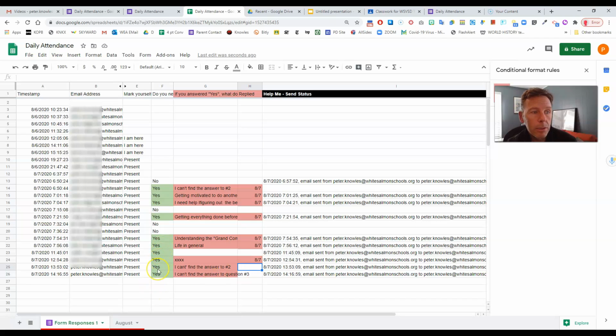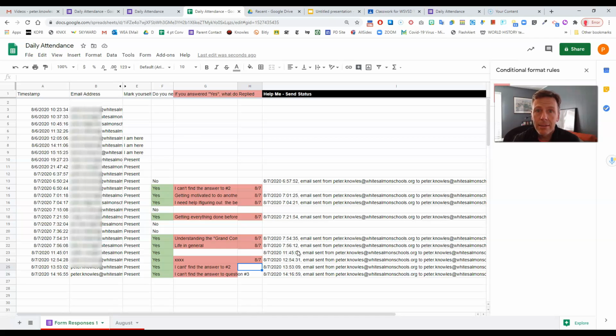Now when someone turns in a form with yes, they have a question, this form will send an email to you that has their question in it and their email address. So it's really easy to find and reply right there from your email. You'll notice all the ones with red also have an email icon on it. It says an email was sent. That tells you that an email was sent to your inbox, where you can find it without having to go to this form.